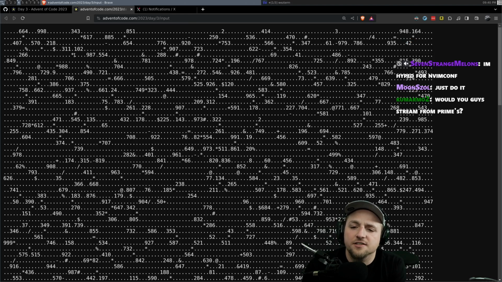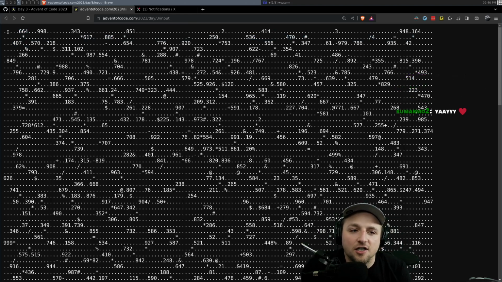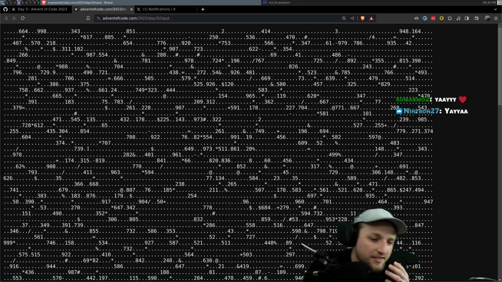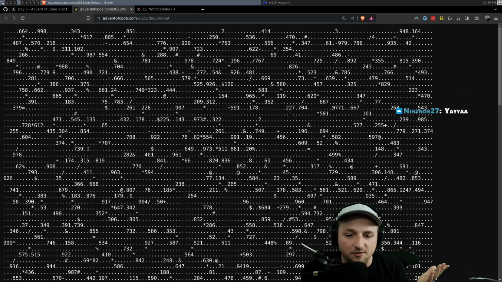I'm trying to think if there's some sort of trick I can do to make anything better. I mean, this is not crazy algorithmic complexity to get the number and then look around. I kind of like my first solution though: what if we run through all of it and find where the symbols are, and then we can just look them up afterwards as we read through numbers. I like getting all the symbols and then getting all the numbers, and then we write a function that checks whether the number is good and we filter by that.